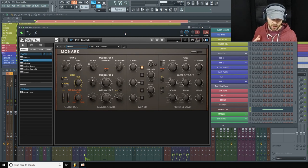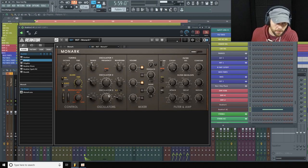Okay, so within the synth itself, Monarch is great for this. Those classic Moog sounds really lend themselves to work with these types of bass washes and bass farts very well. So I'm going to use a saw wave for oscillator one, and we'll put that up one octave, so we'll have the range at 16. We're also going to use a second oscillator, which I will also have as a saw wave. And this one I'll pull down one octave, and I will detune it a little bit, maybe around 16 cents.